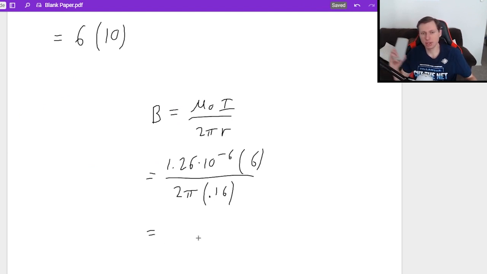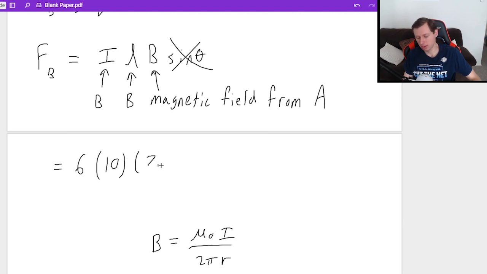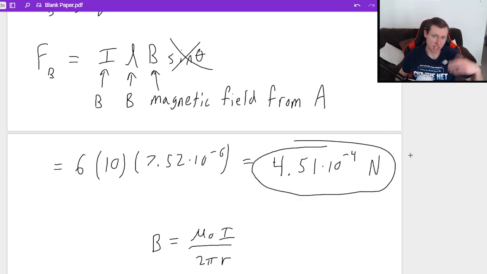So that's going to be the distance in the denominator. I plug this in my calculator. Let's see what number we get. Looks like I get 7.52 times 10 to the minus 6. This is an extremely small magnetic field, which is why we don't care about it when we do DC circuits. Because technically, whenever you have a current in a wire, you're going to have a magnetic field. Most of the time we don't care about it, but for these problems we obviously do. So that's the magnetic field, which I can plug in right here, 7.52 times 10 to the minus 6. Let's see what that force is. Looks like I get an answer of 4.51 times 10 to the minus 4, and those units are newtons because we're talking about a force. That is the force of wire A on wire B.